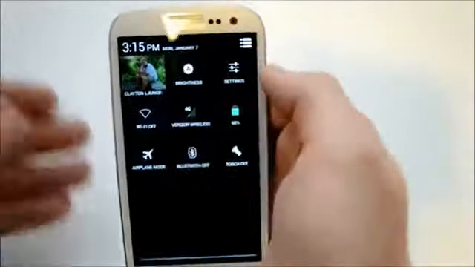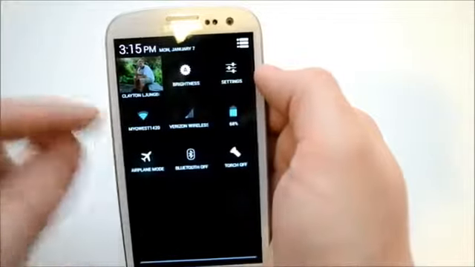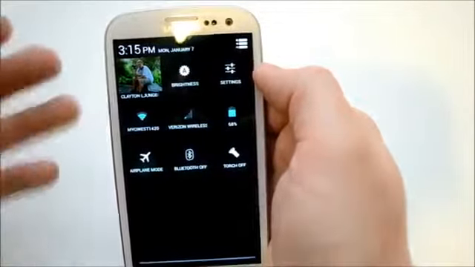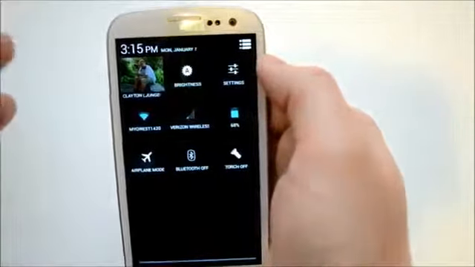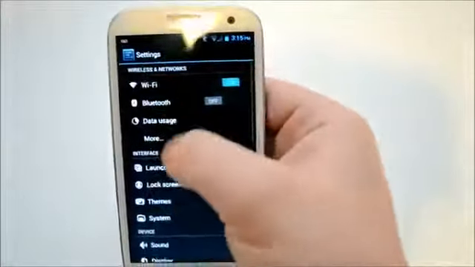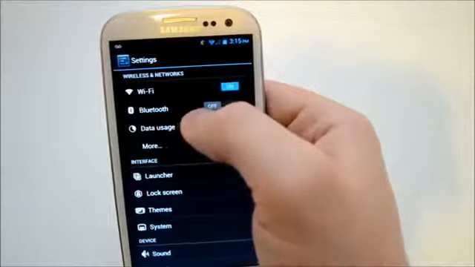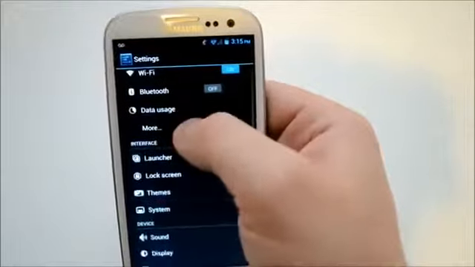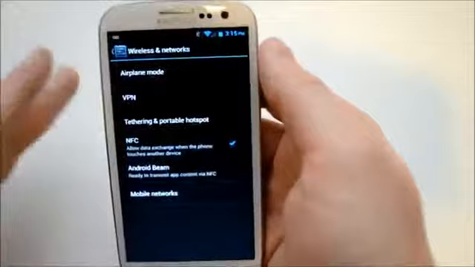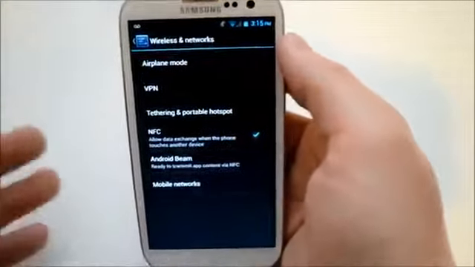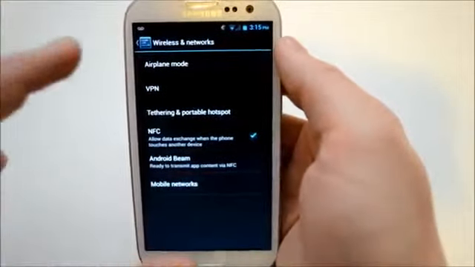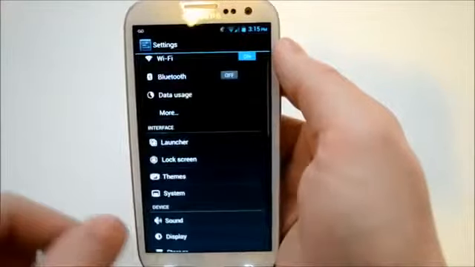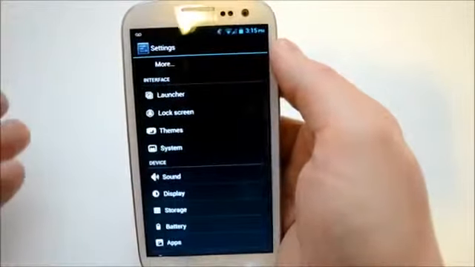We have some nice interactive little graphics that go on when we click the buttons. As you see, I got connected to my network now, and we have some nice lights and little notifications to let us know we made it all right. Let's go ahead and click our settings there. Our usual settings menu appears. We have our Wi-Fi, Bluetooth, data usage settings, and more. Now, there were some problems with the network compatibility in the earlier builds of Android 4.2 for the Samsung Galaxy S3, but the CM team has basically eliminated those.